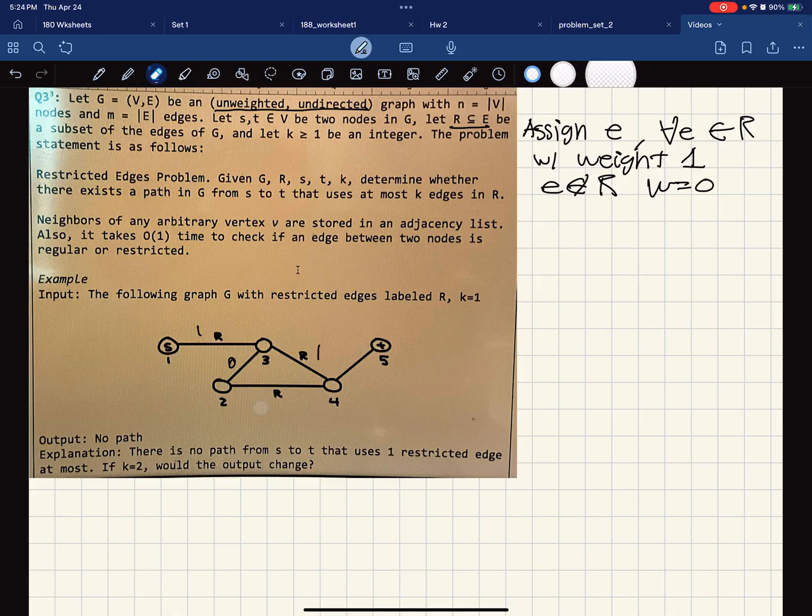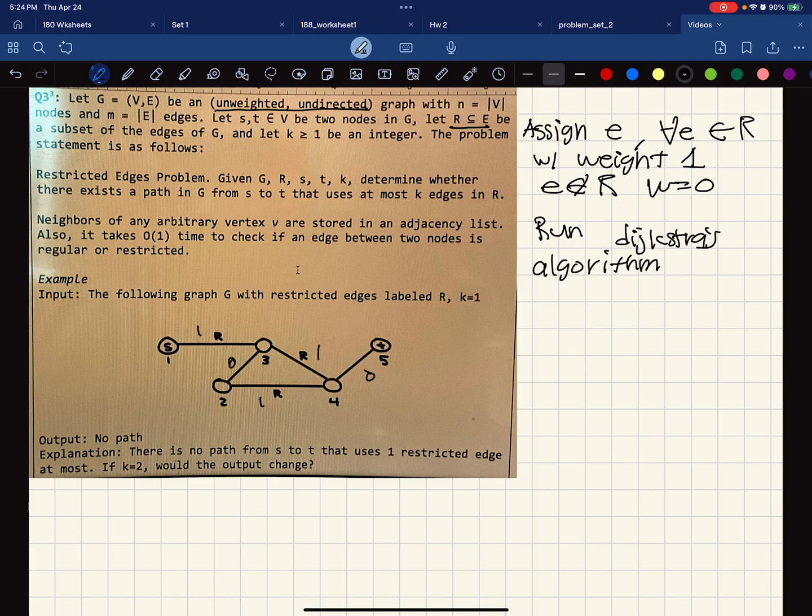So once we do that, we can just run Dijkstra's algorithm. And then Dijkstra's algorithm returns a cost from S to T. And conveniently, that'll be the number of restricted edges, because we define 1 here and 0 otherwise, right?